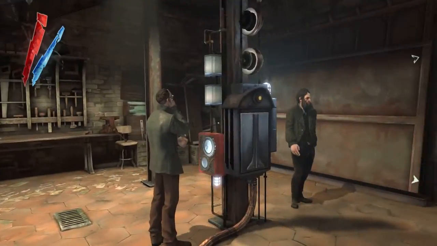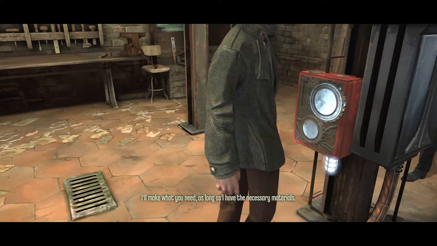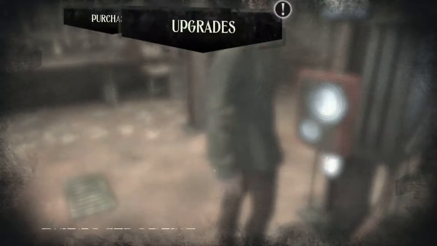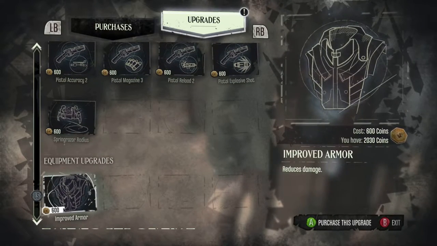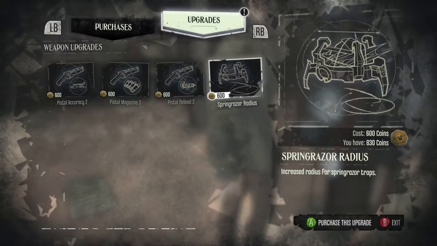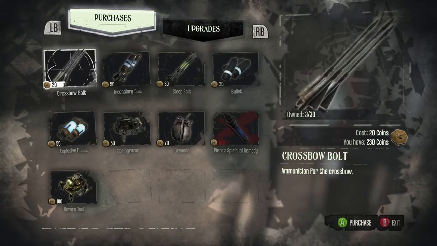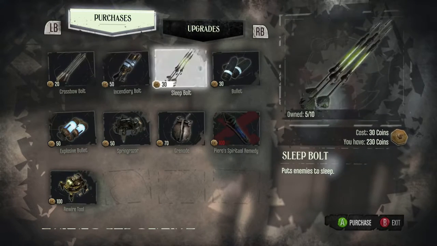So, I think I'll do the more interesting thing. Let's see if he's selling anything. Make what you need as long as I have the necessary materials. New upgrades available. Let's see. We have improved armor, which I'll take. We have pistol explosive shot. I will take that. I will take pistol magazine. And I guess we can get incendiary bolts now, or we could have always done that.